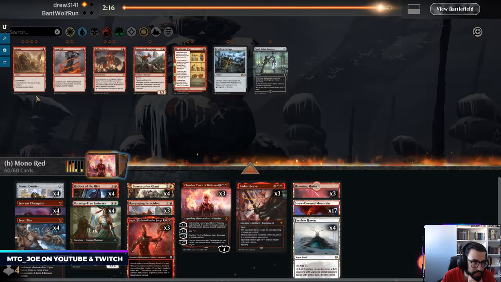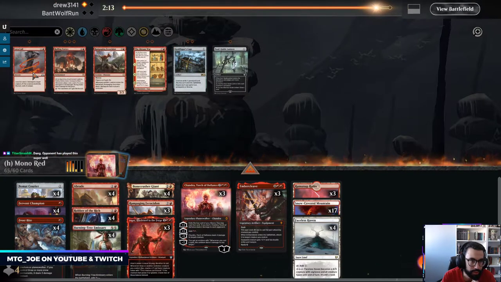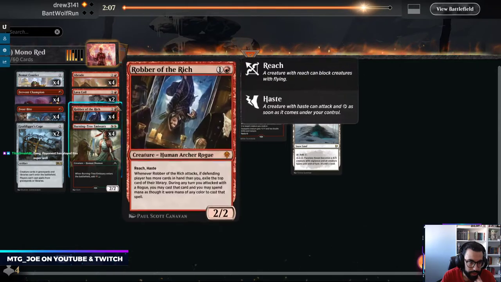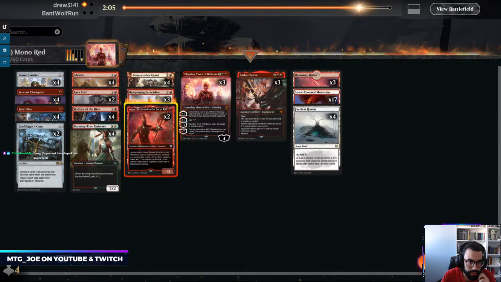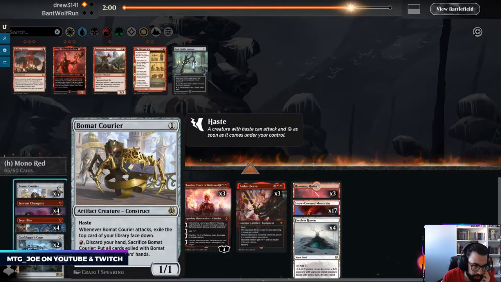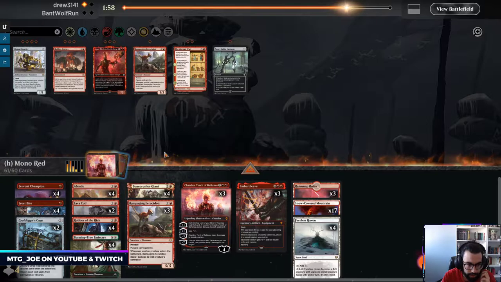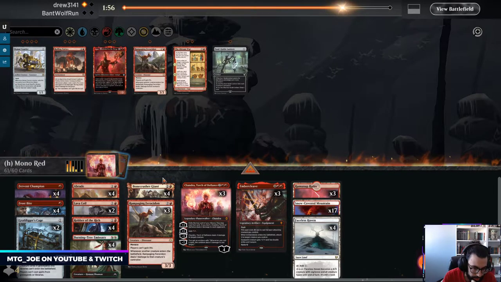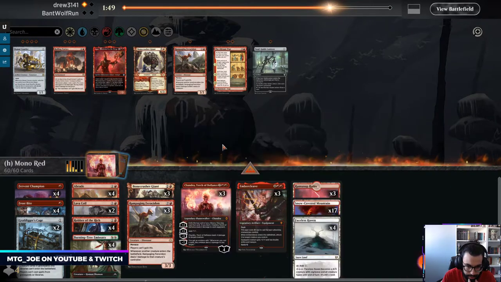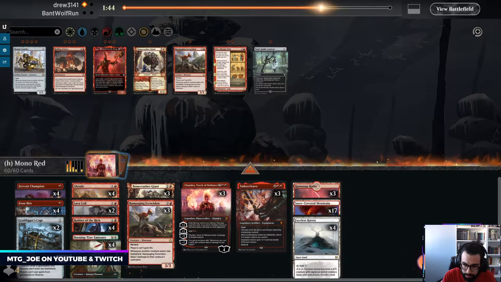Okay, so this matchup is basically just all removal and cage. Cleave's actually quite relevant in this matchup. I usually cut the Annex because they have claim. It's not that great. I also cut the Bowmat couriers because they just get picked apart. And because this is the food version, you could cut a Bone Crusher Giant. You have your cheap stuff, have your removal, and then go to Cleave.